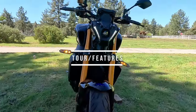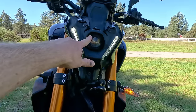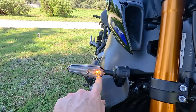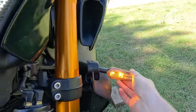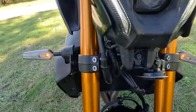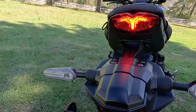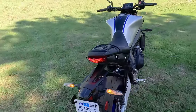Let's take a tour, starting with the lighting. Everything is LED. There's a signature running light on the front, then high and low beam in that small, somewhat controversial light assembly. Turn signals are LEDs, and there are also LED running lights with the turn signal portion integrated into them. One thing to note — the turn signals tend to fall out of their housing when bumped and flop around, which is a typical Yamaha issue. The rear has integrated LED turn signals and brake light.